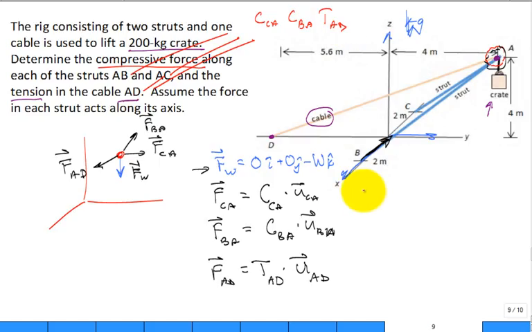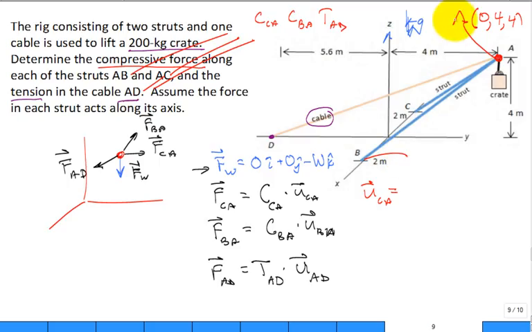How do I get this U, C to A? How am I going to get that unit vector? Get the two locations of the points. Go slow in this. First of all, right here, can you tell me what is, from the information given, it's 4 meters here, this is 4 meters here. Okay, can you tell me what is the XYZ location of point A? 0, 4, 4. Very good.